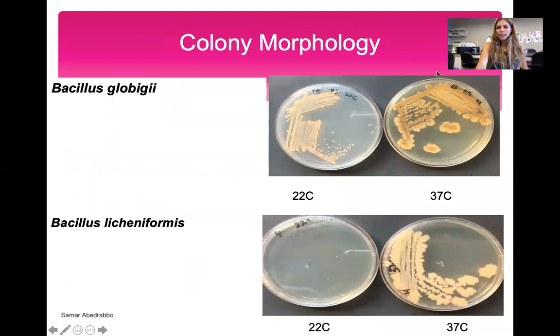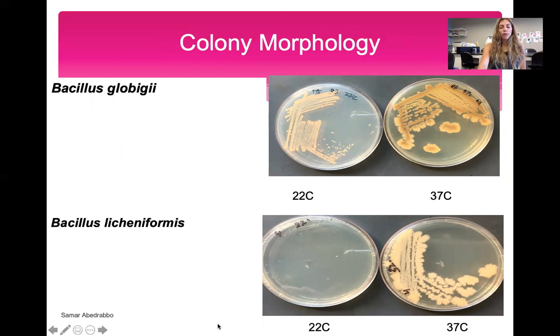So here's Bacillus glaubgii, growing at 22 degrees Celsius. Here's the bacteria growing at 37 degrees Celsius. I noticed that the bacteria grows at both temperatures, and at both temperatures it's an orange brownish color, but at 37 degrees Celsius, the higher temperature, the bacteria likes its temperature more, so we see more growth at that temperature, and it's also more brown. So this is Bacillus glaubgii. It has a very distinctive color and look at both temperatures.